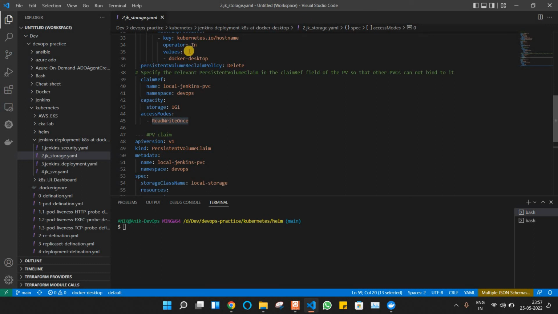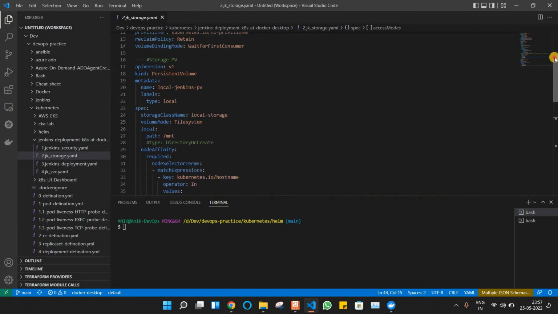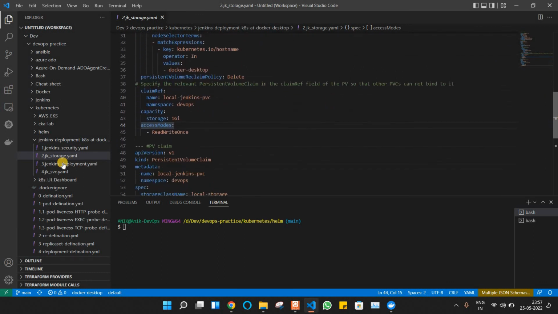That's the reason I am giving an additional top layer: the claim reference of the persistent volume claim, and the namespace is DevOps. So this persistent volume will expect from the beginning that this claim will come and match with a particular persistent volume. So there is one top layer of security on the persistent volume.